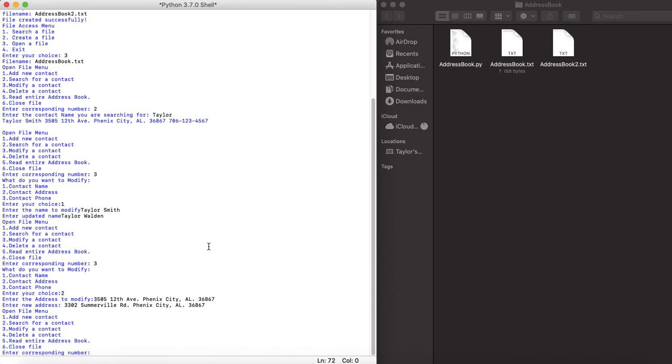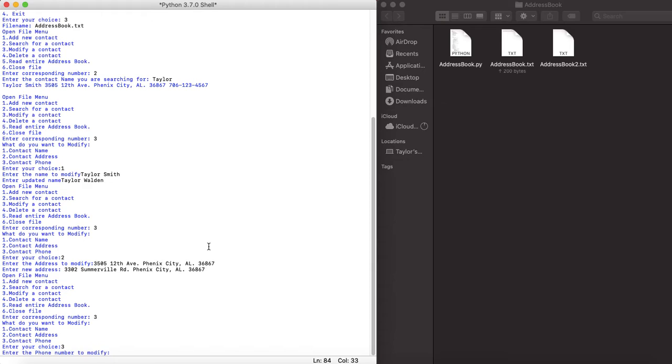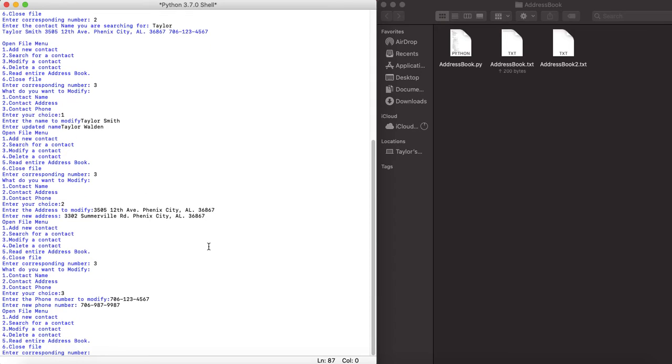And then I'll press enter, and then you have your options again, your menu. And so then I'll press 3 again, because I want to change my phone number as well. And I'll enter 3, and then I'll enter my current phone number that's in the system, and then enter, and then enter my new phone number, enter. And all of this should have updated, so we're going to double check.